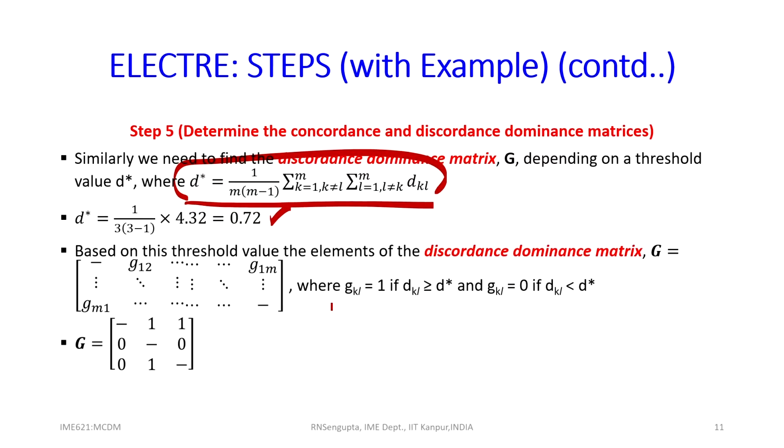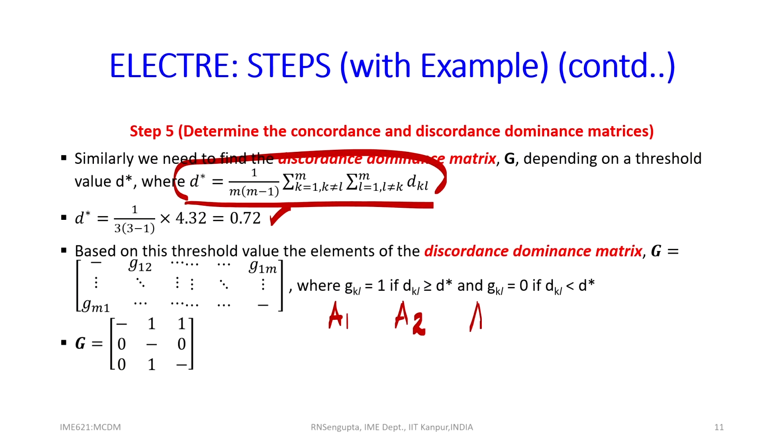Now, on the negative impact, if I see A1 with A2, it is 1. That means choosing A1 gives me a lot of disbenefit, it is definitely not warranted. I definitely do not want that. When I compare A1 to A3, again trying to choose A1 with respect to A3, definitely on the negative impact disadvantage, it is not at all advisable.